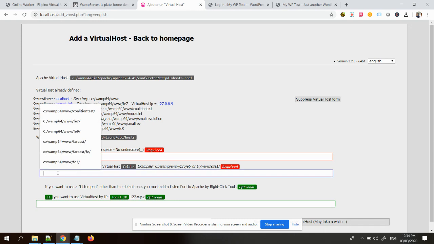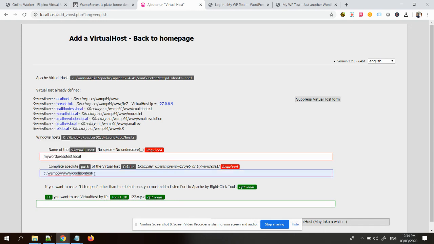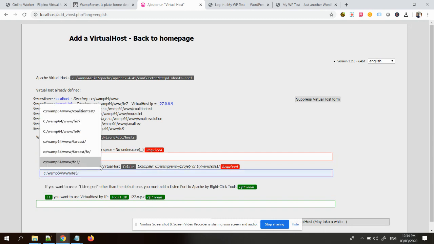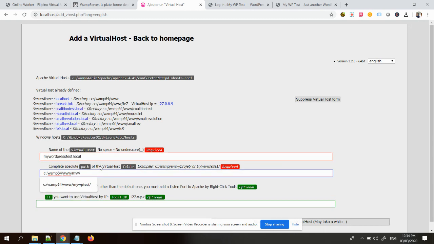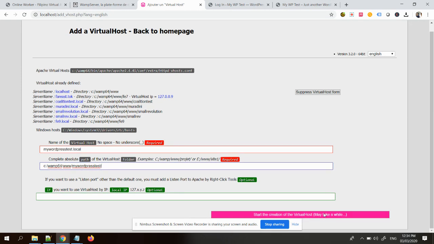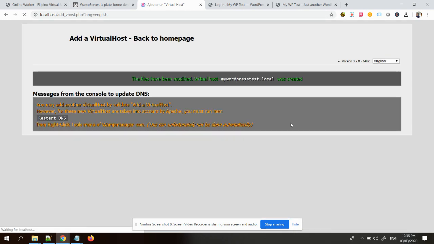And the absolute path is the folder I created earlier, my WordPress test. You can ignore this one and click on Start the creation of virtual host.